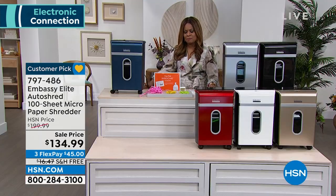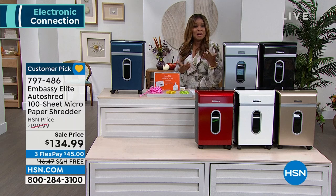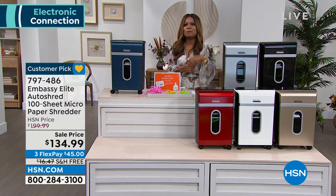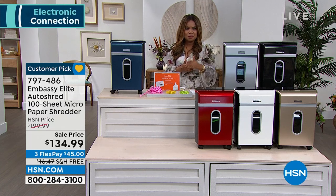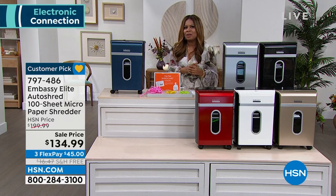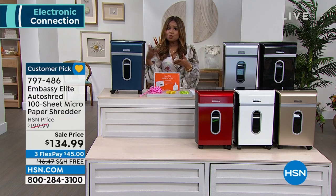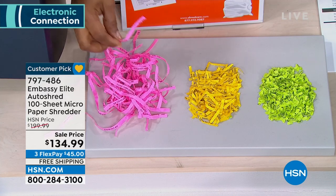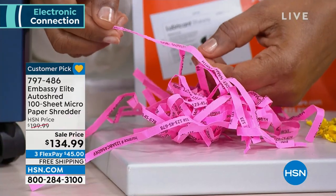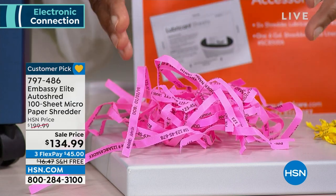I went to file my income taxes and the IRS sent me a letter saying my income taxes had already been filed. Someone already filed them. I was really surprised. Someone had stolen my identity. After going to the police department, filing a report, and freezing my credit, I realized the error I made — I had a shredder, but an older dated model. Because one of the things the police told me is that thieves work as hard as you do. If your shredder makes it easy to piece together information, believe me, all they have is time.